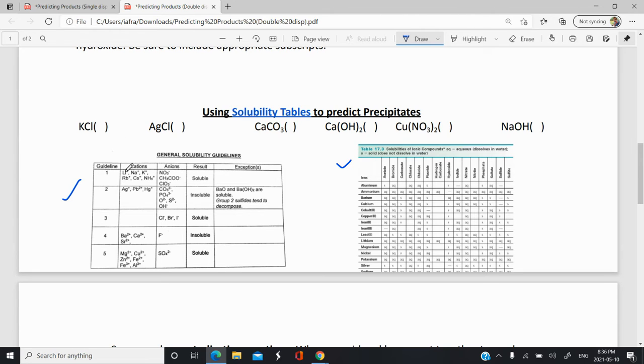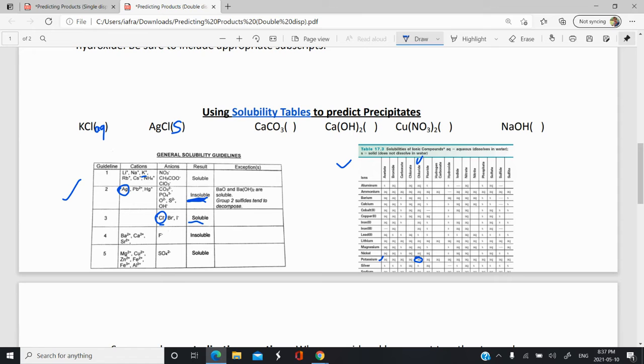So again, if we were looking at KCl, K is over here and Cl is over here, but they're both soluble, so they both agree with that. So this is going to be an aqueous compound in solution. And you can also use this chart over here to do it. So what you do is you'd find your potassium and you'd find your chloride. Right here, you'd match them up basically. And you'd see it says aqueous there. So chloride, potassium, match them up, aqueous. Silver chloride. So silver's over here, says it's insoluble. Chloride's over here, says it's soluble. Who wins? The one that's higher up. So this is going to be insoluble.